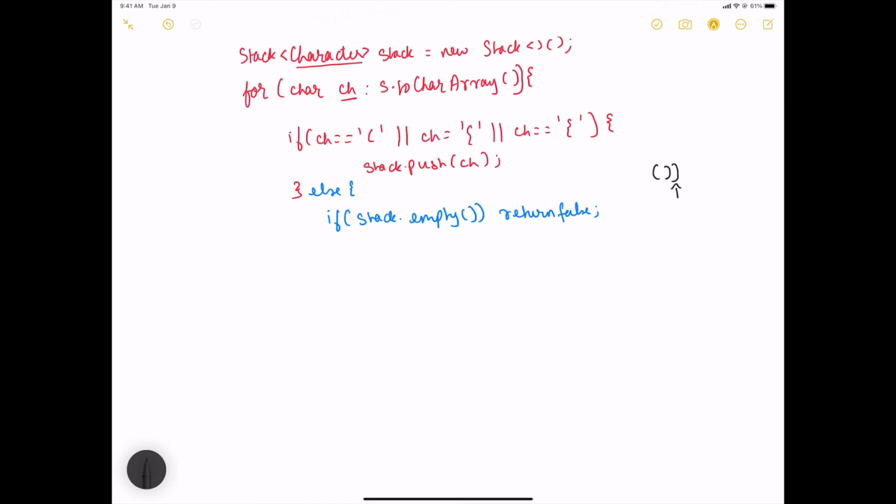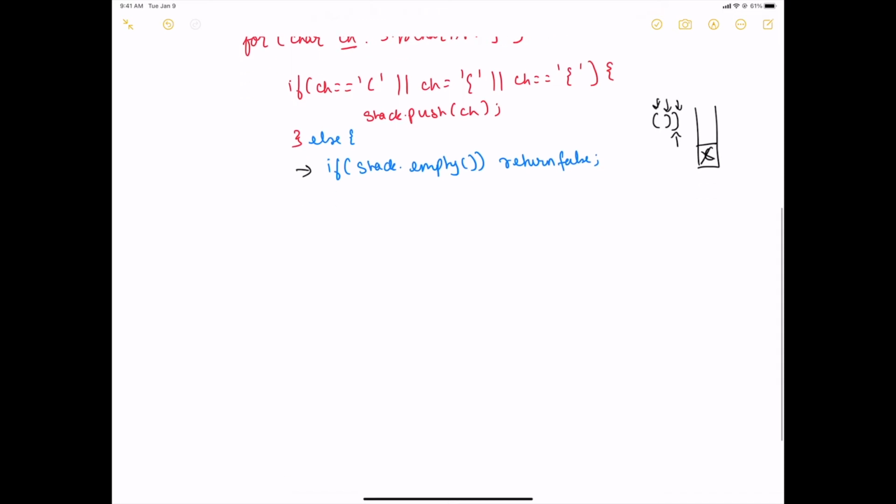So in the stack this would look like this. First you insert the opening bracket, then you encounter this closing bracket, so you will pop this out. Then once you reach this last closing bracket, it will execute this particular condition. If the stack is empty and you still have additional remaining characters, then you return false. That's it. Now let us write the main logic for this one.